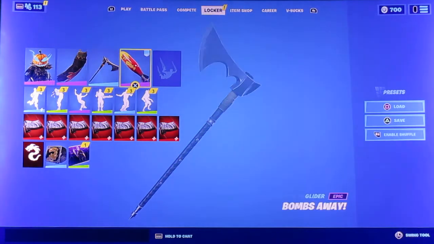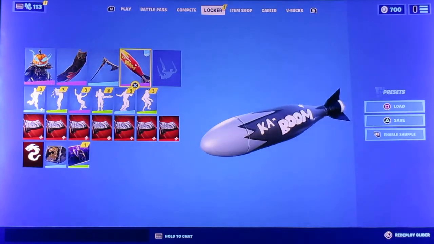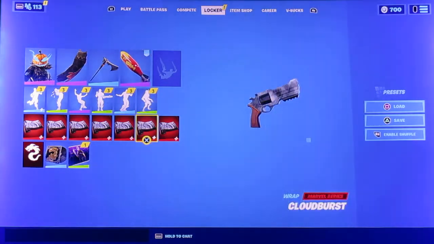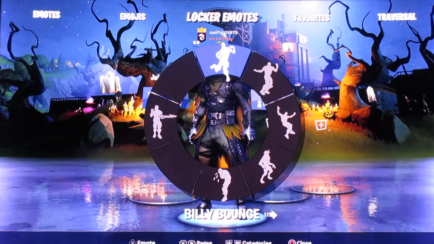It sounds so good. I'm also going to be using the Bombs Away glider, because it doesn't really go with him, but because of the black and grey, and because Hollowhead's quite dark, I think it goes pretty well with him, if you know what I mean. And then finally, I'm just going to be using the Storm Wrap. So anyway, let's go into a Team Rumble game, and let's do this, guys.